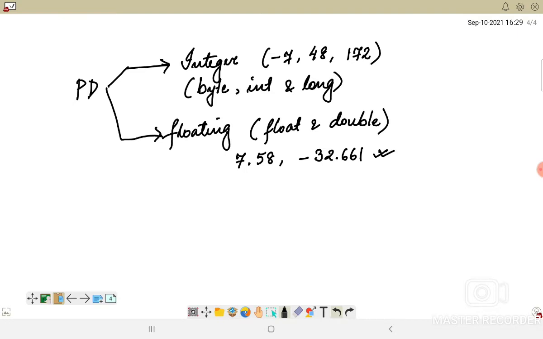And we also have scientific representations. A scientific number with an e can be used to indicate scientific notation using the floating point data type.